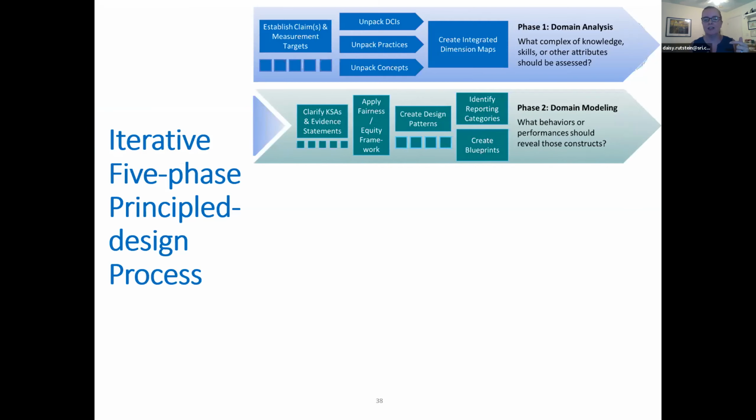And then in the next phase, domain modeling, that's when we really start focusing on what we call the assessment argument: what do I want to measure? What do I need to observe about my students in order to be able to say something? And what are the tasks going to look like? And here you're really thinking about the range of possibilities and you're not necessarily tying yourself to just one assessment or one way or thinking about constraints at this point. You're thinking about the different ways in which this could be assessed and the different types of evidence and information that can be provided from students.